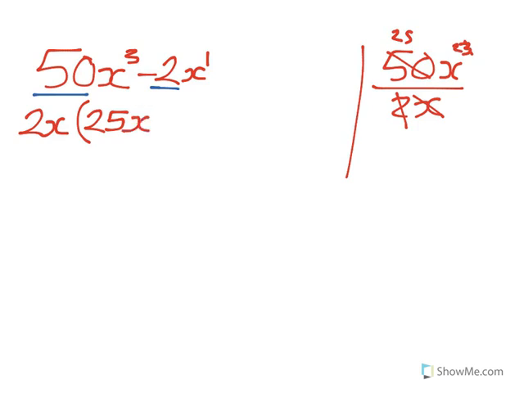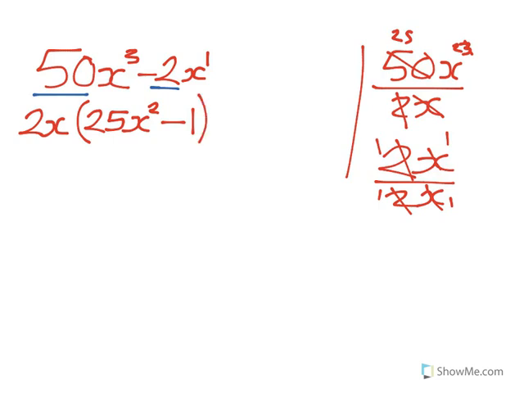So you're going to have 25x squared minus, you take another one again, 2x over 2x. You can see 2 into 2 is 1, and x into x is 1. So you will have 2x times 25x squared minus 1. Now again, it still looks a bit hidden, but this is a difference of two squares. Let's continue. You will have 2x. You know 25 is 5 squared, and then x squared.